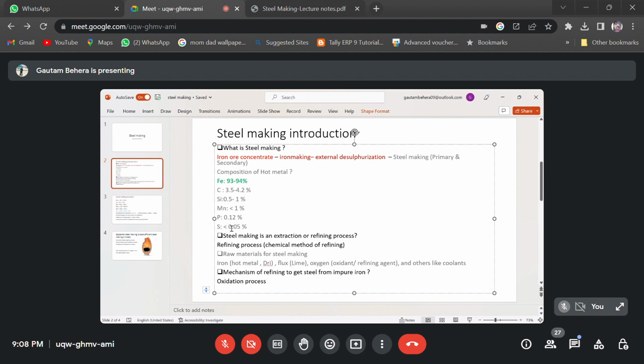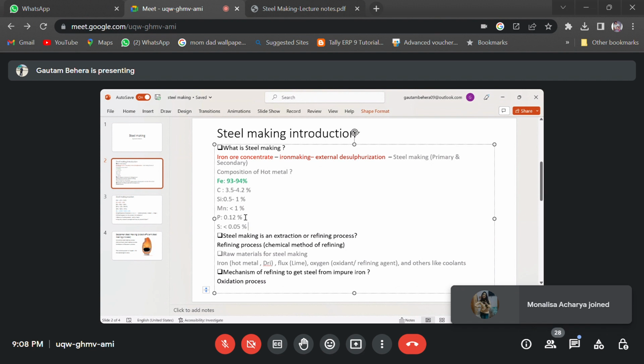So if you remove a lot of sulfur, finally you are left with iron, carbon, silicon, manganese, phosphorus. And in the steel making process, I told you, you can remove carbon easily, you can remove silicon easily, you can remove manganese easily, you can remove phosphorus easily, because they all need an oxidizing atmosphere. That's why for removal. I think up to this it is clear.